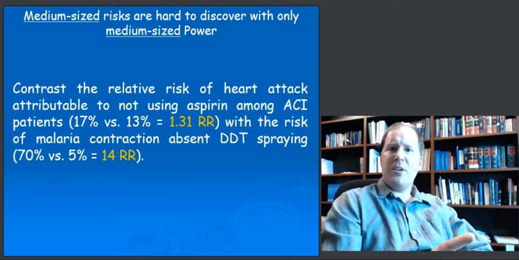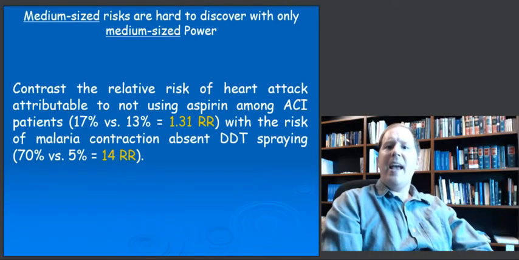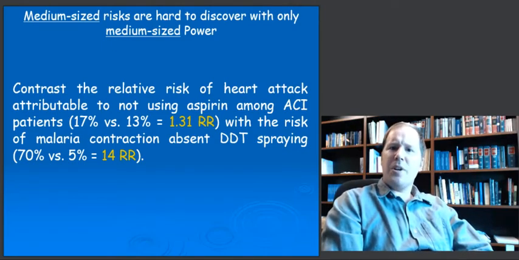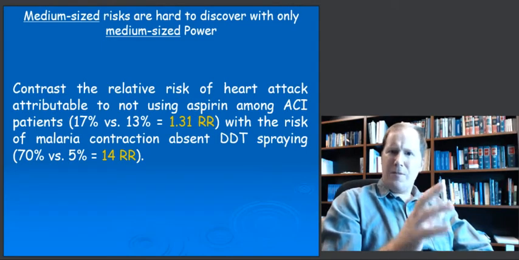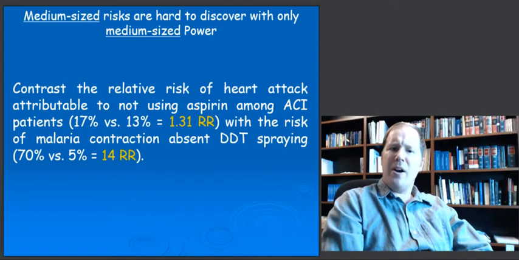1.31 obviously was sufficient in the case of aspirin, and as we'll see in a minute, that was a sufficient relative risk increase partly because so many people were enrolled in the study and because the study design was an RCT, which made it a gold standard kind of study, so you didn't need to hit the 2.0 risk ratio in order to be able to show causation in this case. But where it's as high as 14 and you do have some sort of funny confounder that you're obviously aware of, that's a fairly good indication, at least as an initial cut at the question, that something's going on that's worth looking at further.